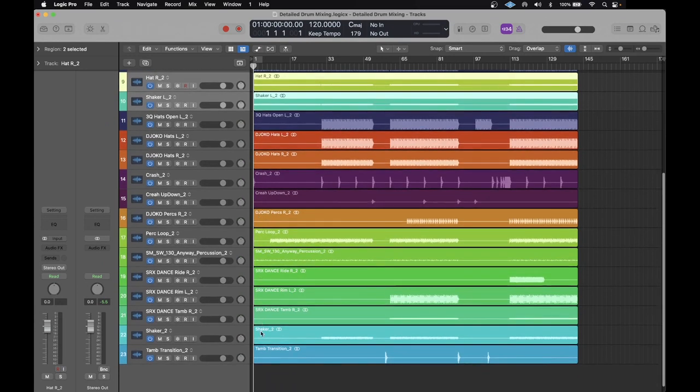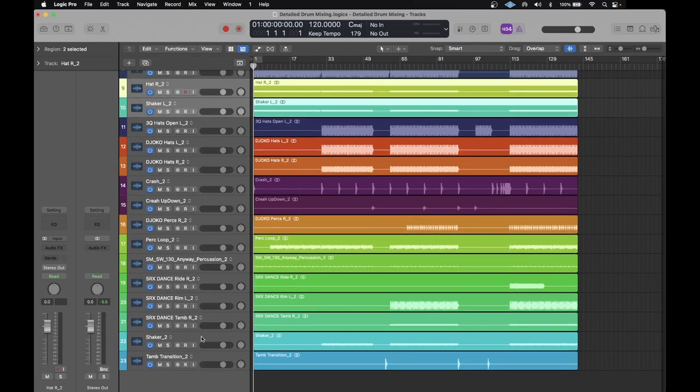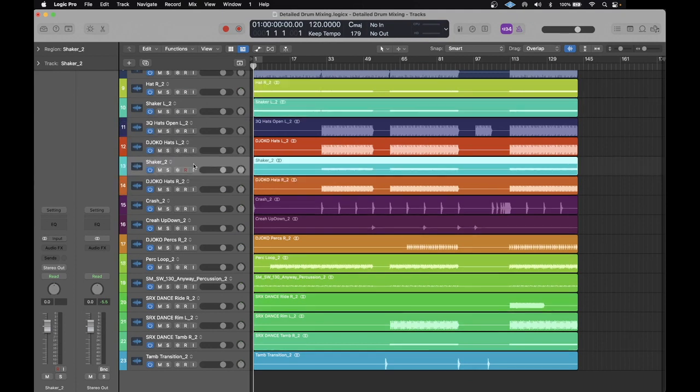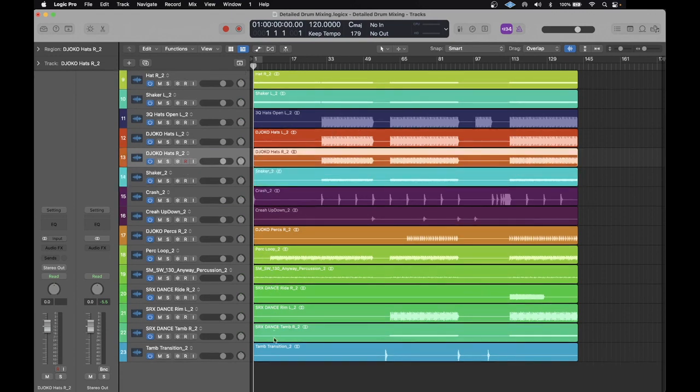Let's look further down the session, see if we've got any more hat information. We have a shaker here, which again looks like it's playing the same sections.